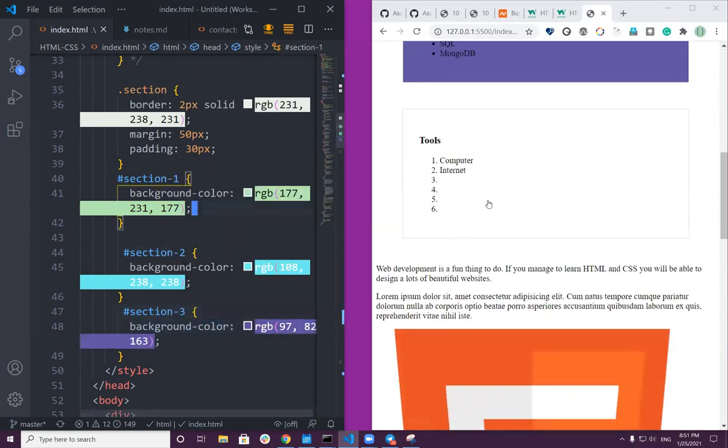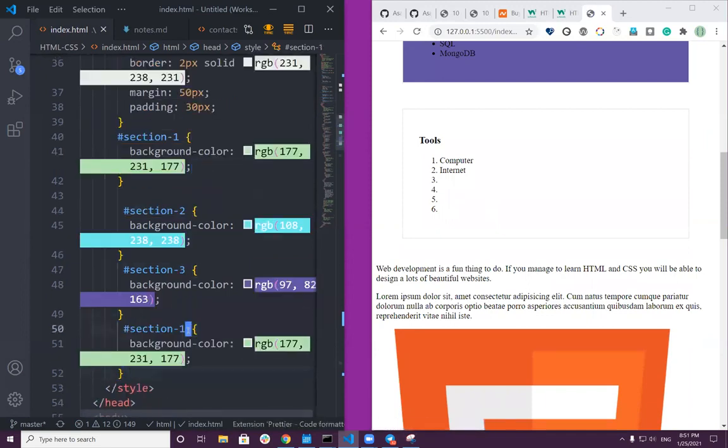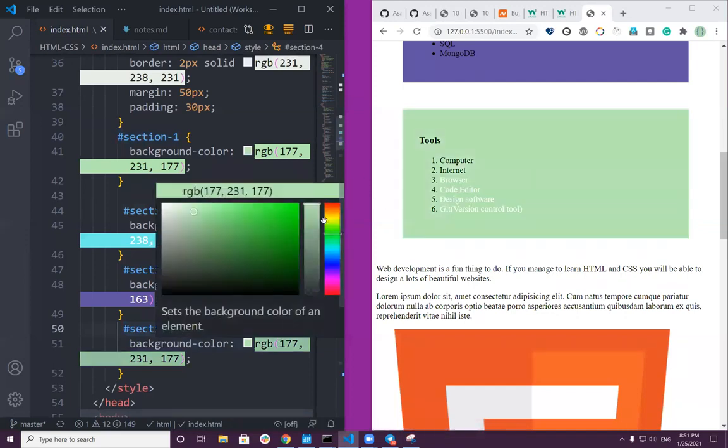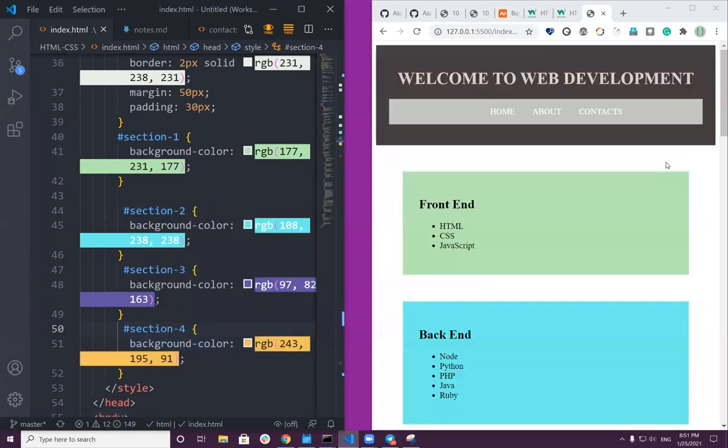And how about this one, I think it is 4? Yes, 4, and make it a shade of yellow. Yes, what do you think?